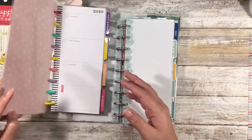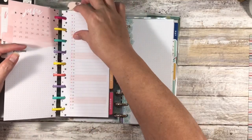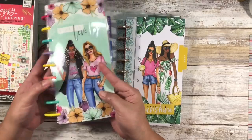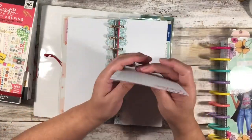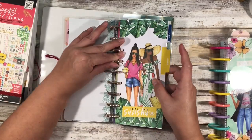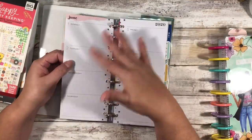But I'm going to take the entire month of June out. And I think part of my challenge for this month is I'm going to use the entire section. Now, you guys know I like to play around with paper. I am not a huge fan of either the horizontal layout or just a pre-made layout, but I think we can work around that. So let's just put that in here. So from week to week, we can deal with this.